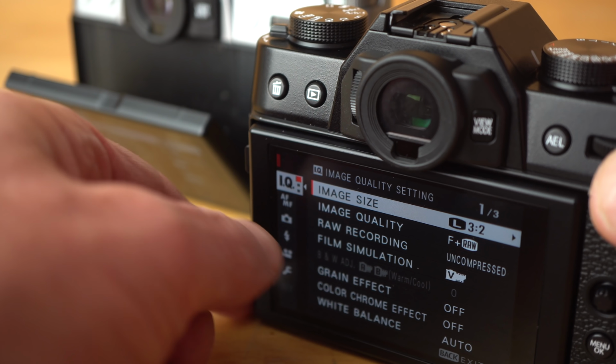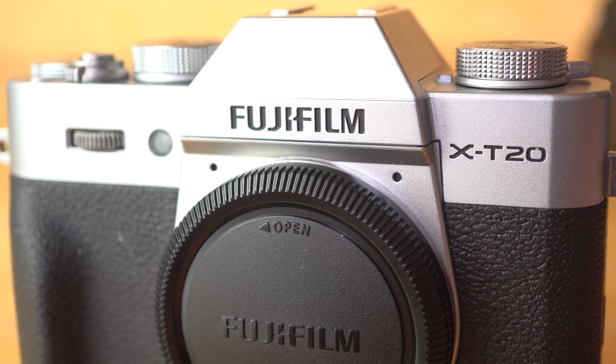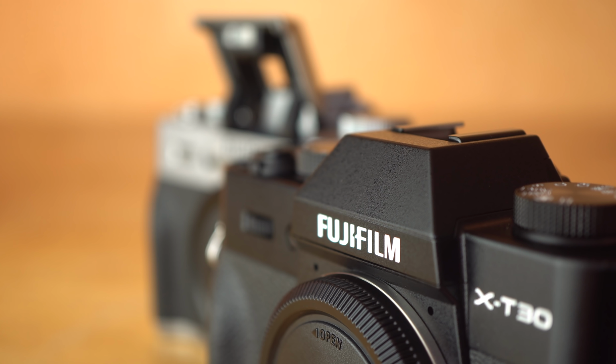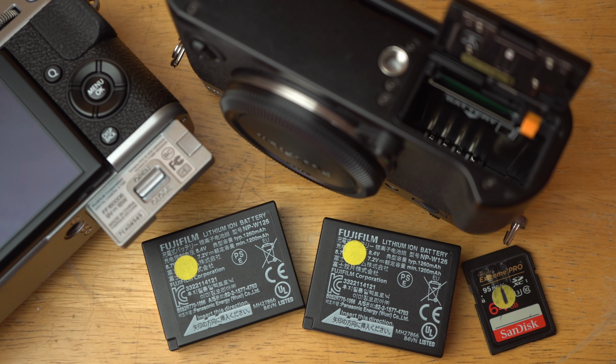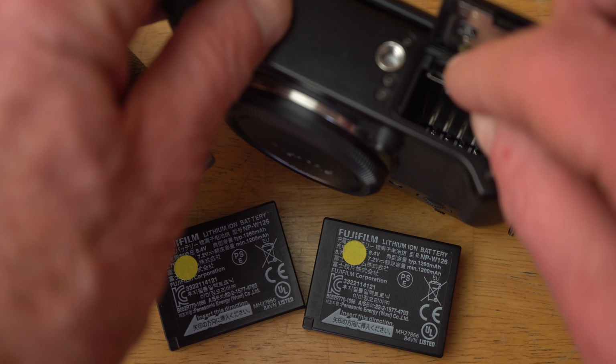Same million dot touch LCD with the same 90 up, 45 down swivel. On the front, the only difference is the name badge. And they're identical on top and the bottom, including the slightly disguised release for the integrated flash. Same battery, same UHS Type 1 SD card support. Fuji rates the battery life slightly longer on the X-T30.